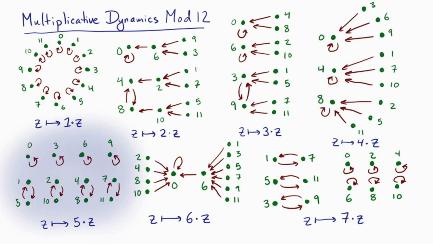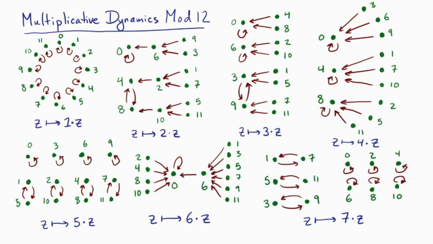Multiplication by 5 is all cycles. So we found another one here. We've got 4 1 cycles and 4 2 cycles. So how can I tell which are 1 cycles and which are 2 cycles? Kind of looks like the multiples of 3 are important. Interesting. Multiplication by 6 is pretty wacky. Okay, in fact, 0 and 6 both have 6 in arrows each, and then one of them just points to the other one. If I thought I understood things, I'm not as sure anymore. Multiplication by 7 now has 6 1 cycles and 3 2 cycles. Looks like the even numbers get the 1 cycles in this case.